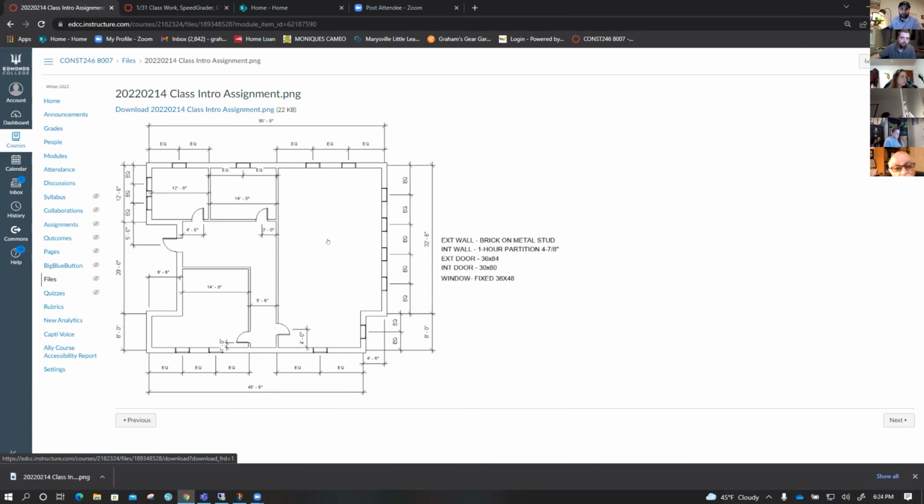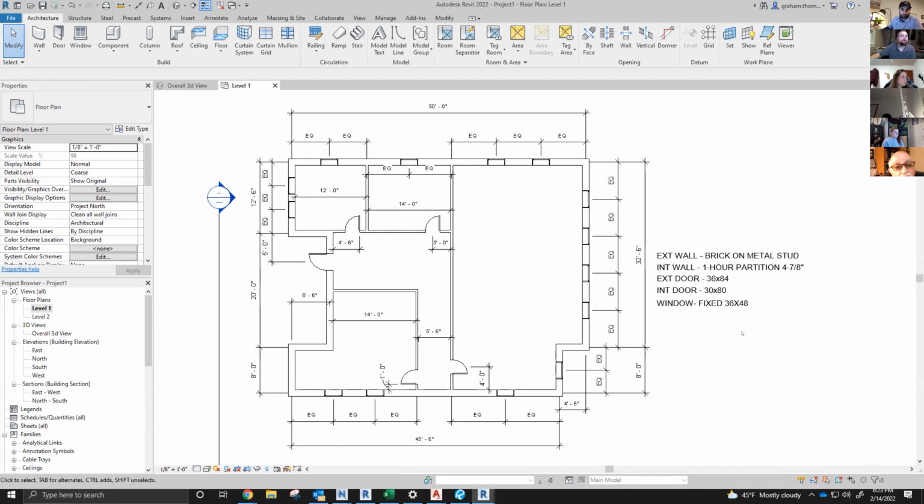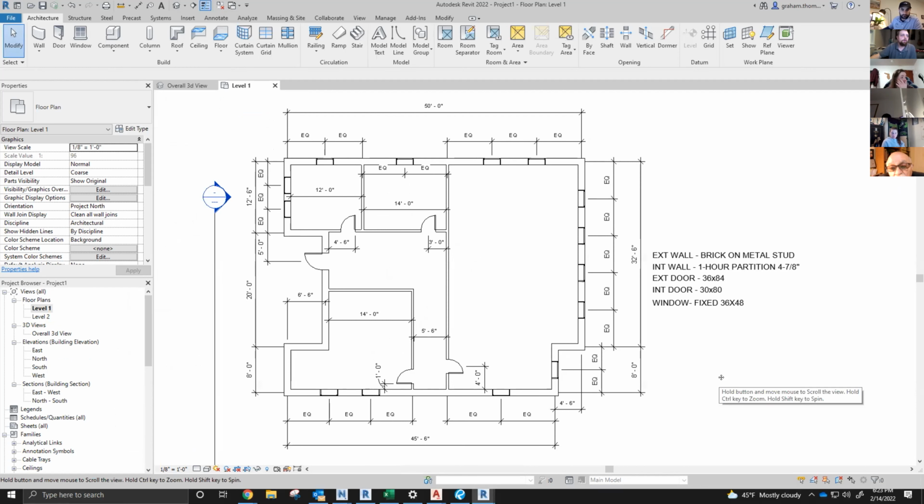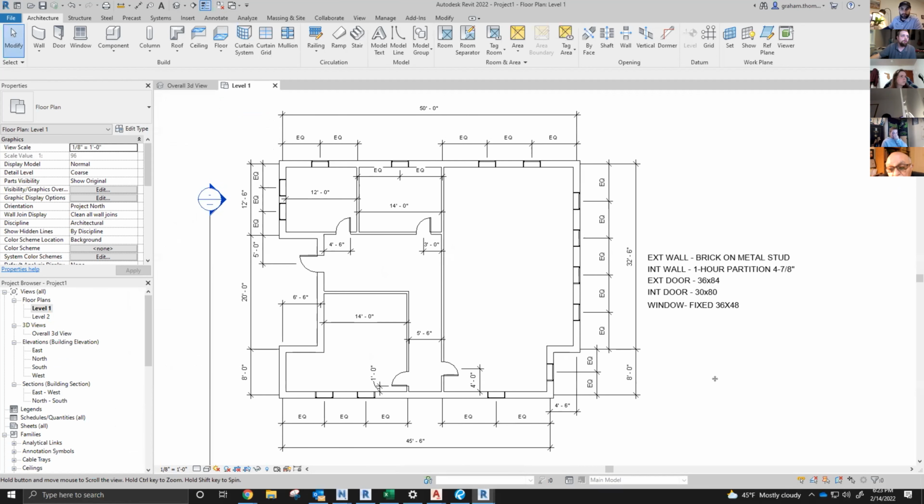So if you wanted to look at this on a different screen, I don't care. You have this here for your use if you want it. It's located in tonight's module. That being said, do we have any quick questions before I let you loose and you start getting back into the groove of this?